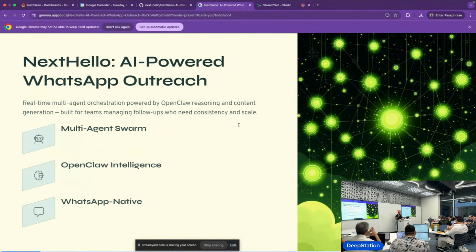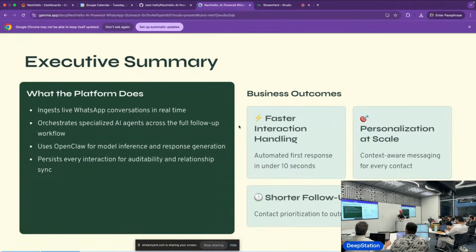Anyway, so what is NextHello? NextHello is kind of like the reverse of OpenClaw. OpenClaw has these connections, and you can send messages to it to control what is going on within the machine. You're giving it instructions about what to do. But what I wanted to do was send messages to people who send a message to me. So basically, if you send a message to my WhatsApp number, I'm gonna auto respond, but it's not me, it's my AI clone. It has my voice, it has a video clone of me too. I use HeyGen, and it will converse with you. Its goal is to follow up with you, figure out who you are, research who you are, and I'm gonna go into that and do a live demo. Live demos are very risky. If it doesn't work, I apologize, but I'll explain what it's supposed to do, all right? Let me just go down here.